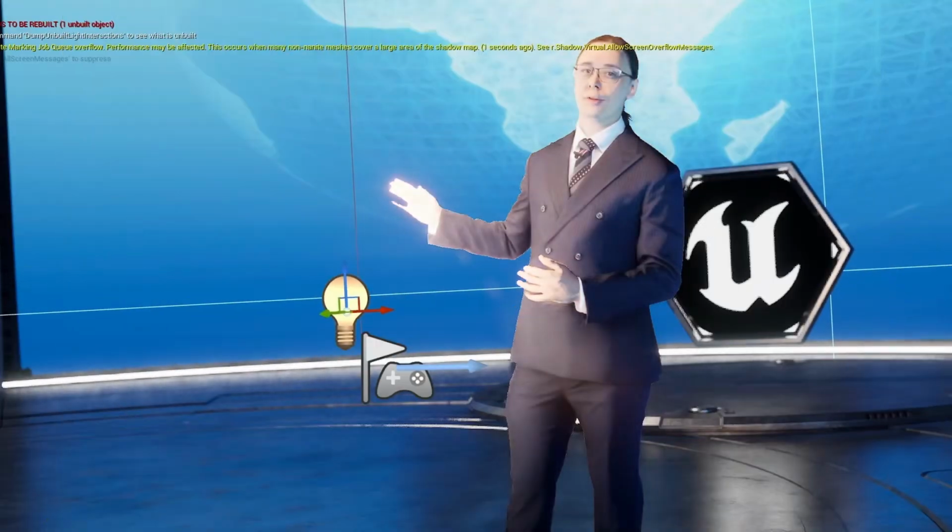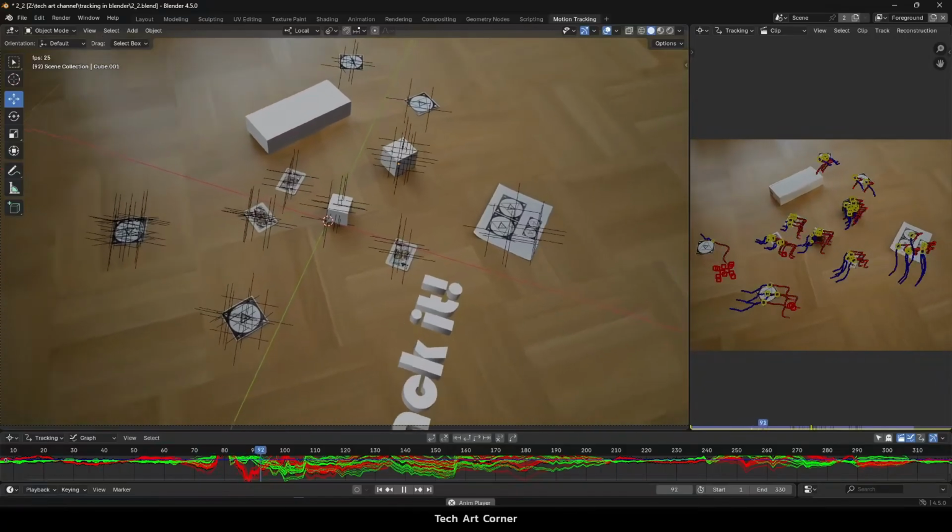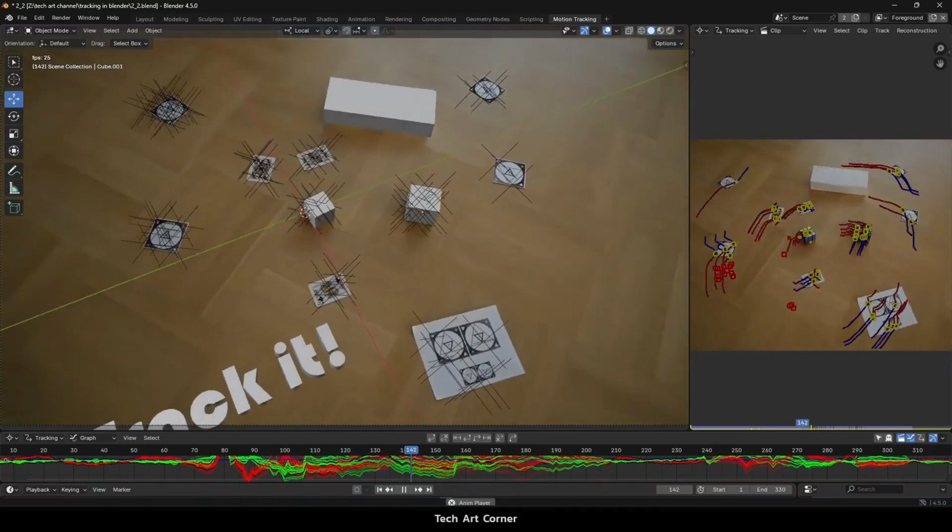Camera tracking is one of the essential skills in VFX, and it can be done with Blender. Whether you want to place your talent inside of a 3D scene or just to place some text in your footage, you are going to need tracking.